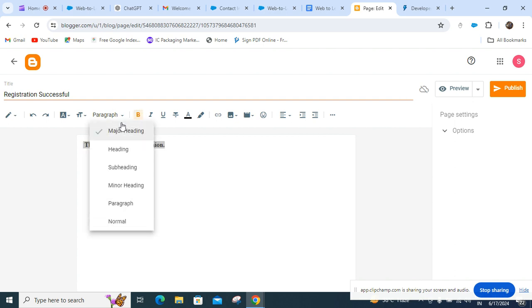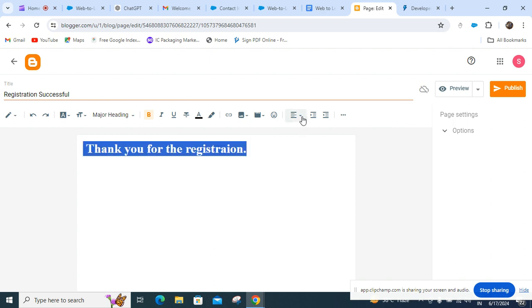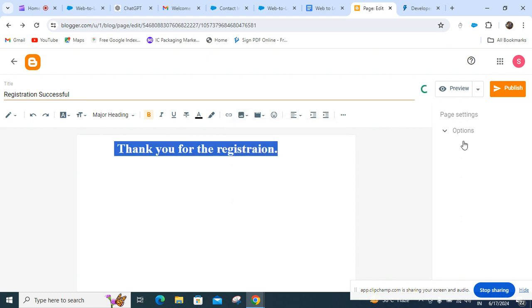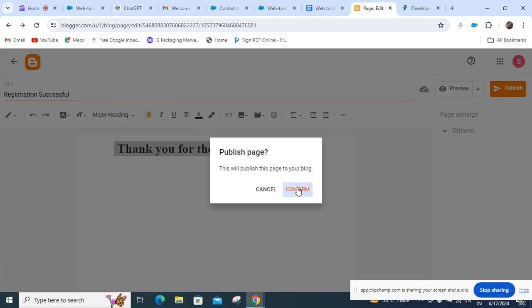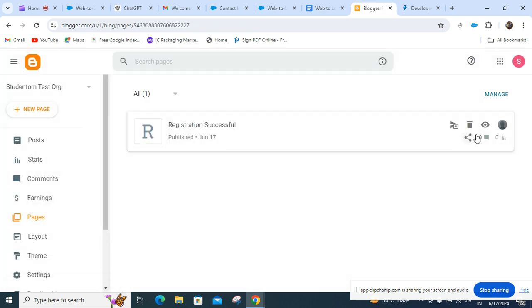Okay, you can enlarge it, you can make the heading bigger, or you can put it in the center, or you can take any image here, and we can publish it. Confirm.